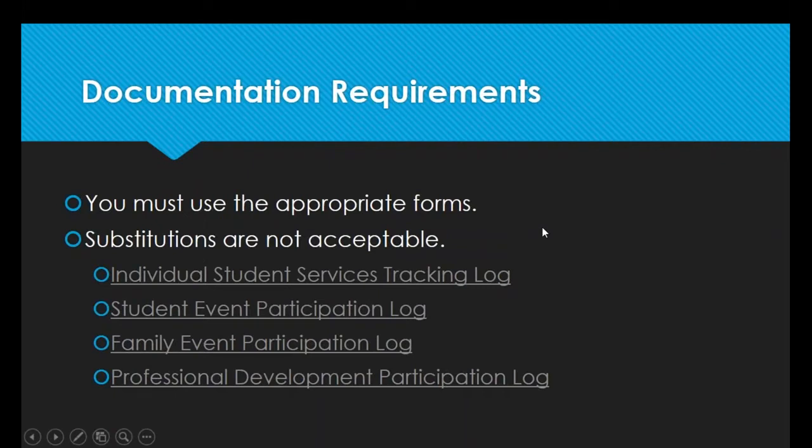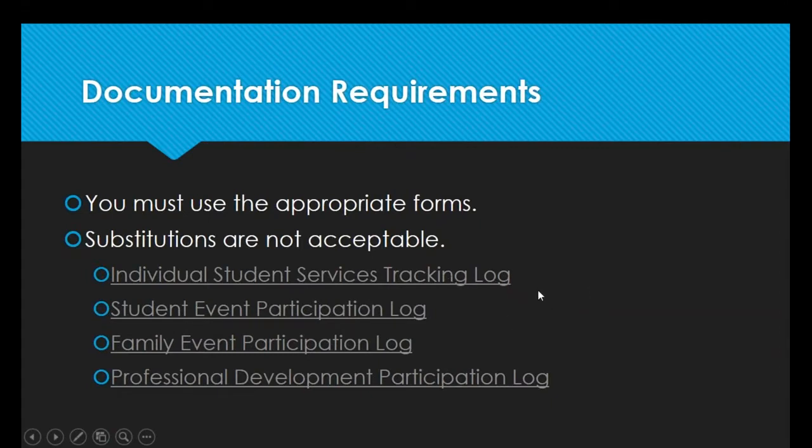We have forms available to you again in the coordinator manual in the data collection and reporting section, and you must use those forms. We ask that you not make any substitutions, that you use the forms as we've developed them, because that will ensure that they have all of the required information. And so these are the 4 forms. And again, these are active links. I'm not going to click on them now, but when you have this PowerPoint, if you can't find in the grant coordinator manual the forms you're looking for, you can directly link to them here.